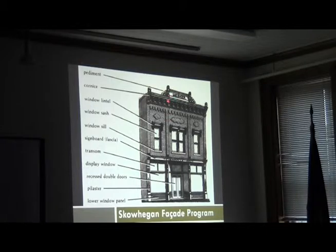Often, the framing inside the building would stop on these same lines. So to some degree, they're expressing what happens structurally inside the building. Sometimes beams will land on these pilasters or these columns, and it tells you a little bit about the framing of the building. The window sashes, we all know what sash panels are.